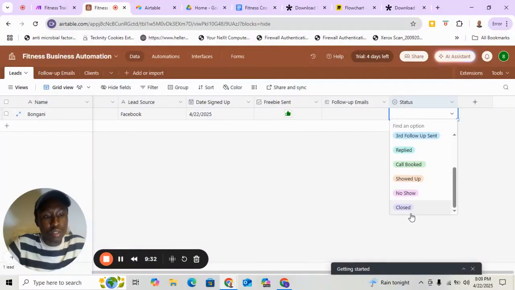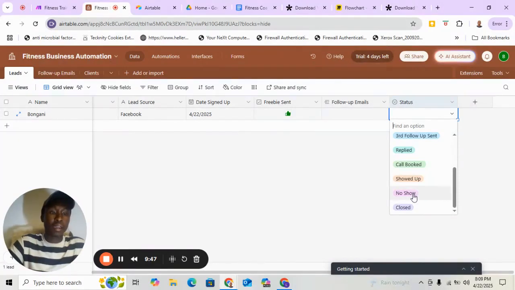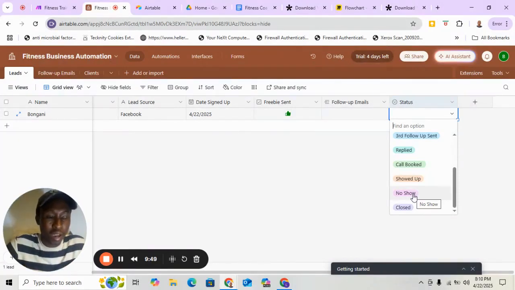And if it gets to the stage where it's closed, so this is basically the end of life of them being in the freebie stage. So if it's closed, if you got on a call with them and they decided to become a client, then you will change the status to closed.